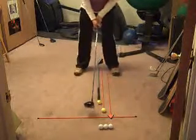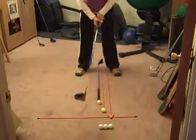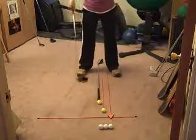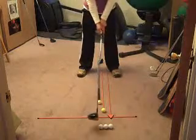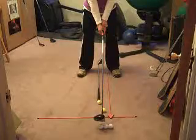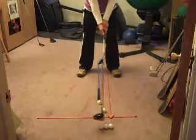Then when I take my golf stance, which is the wide one for my driver, I'm going to move up just slightly here, heel lined up here. Now I'm set up for hitting this ball from my driver's stance. Pretend that's on a tee.